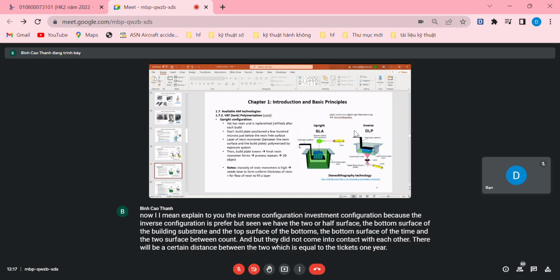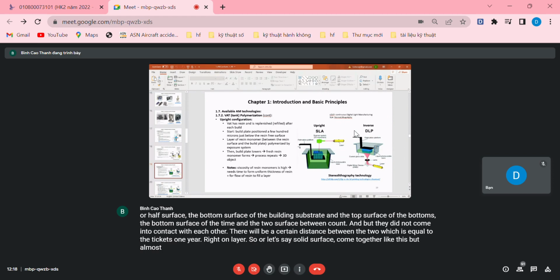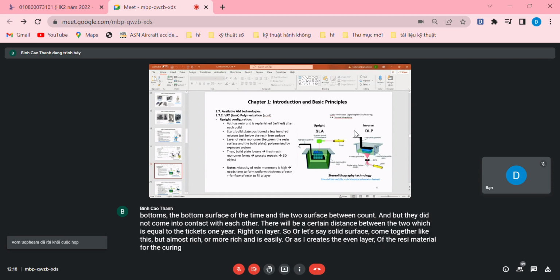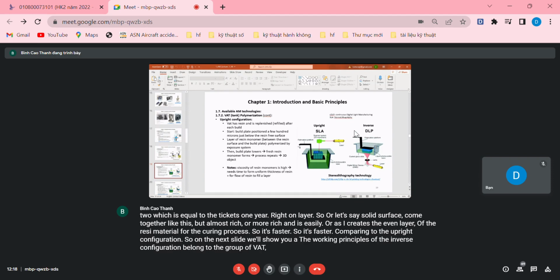So the solid surfaces come together like this, almost touching, and this easily creates an even layer of the resin material for the curing process. So it's faster compared to the upright configuration. On the next slide, we'll show you the working principles of the inverse configuration, which belongs to the group of VAT polymerization.